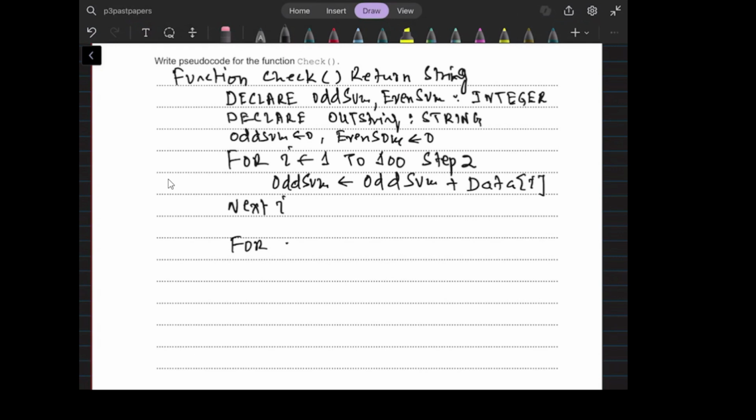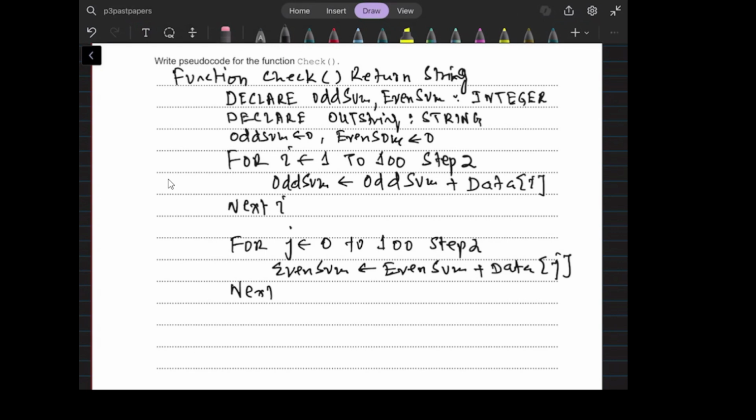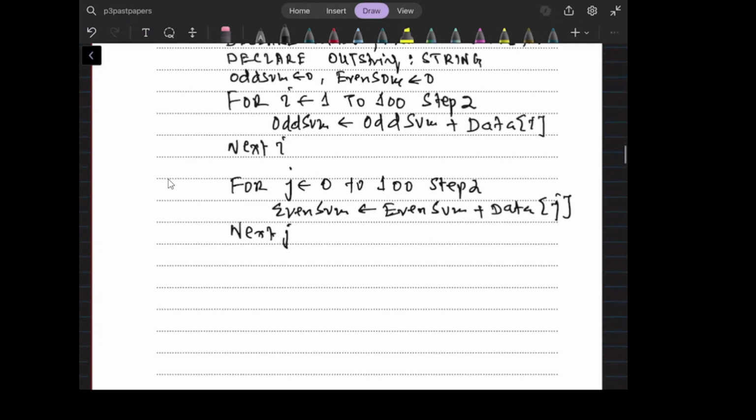For j is, now it can be from 0 to 100, step 2, and even sum is even sum plus data j, next j. So we did the calculation.